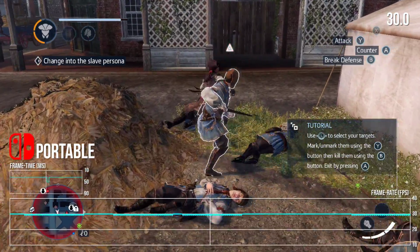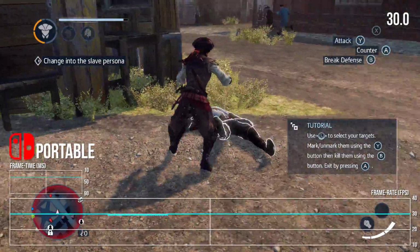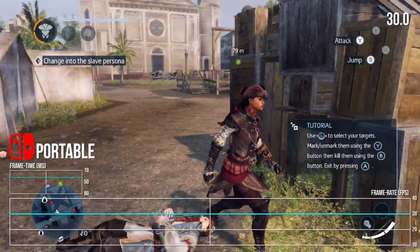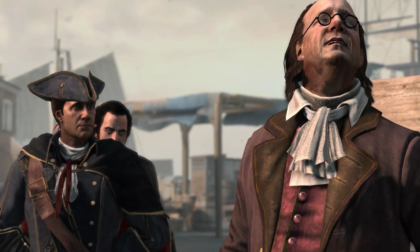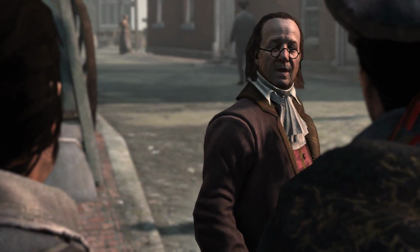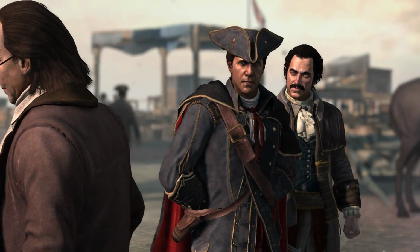That about ties up all the loose ends we have. Switch is as ever the most interesting release of the group purely because of its unique Tegra X1 design. Every time the turnout is a complete mystery until we get hands on. What we now know is that Assassin's Creed 3 and even Liberation don't translate perfectly as is. It's the last gen release at heart, but the cutbacks are too obvious for me to recommend it.